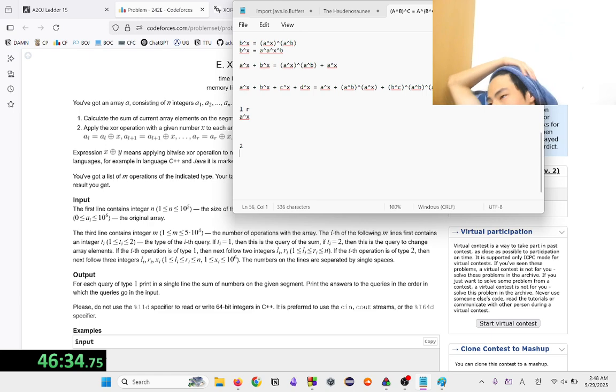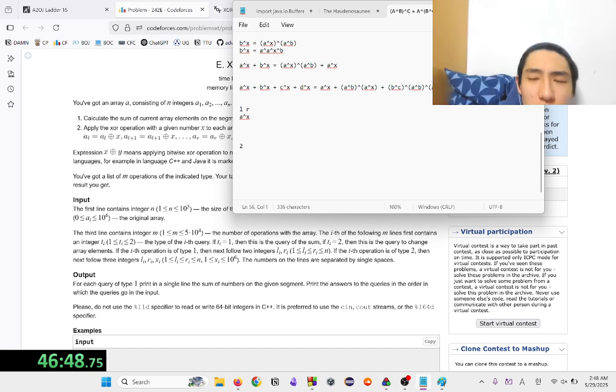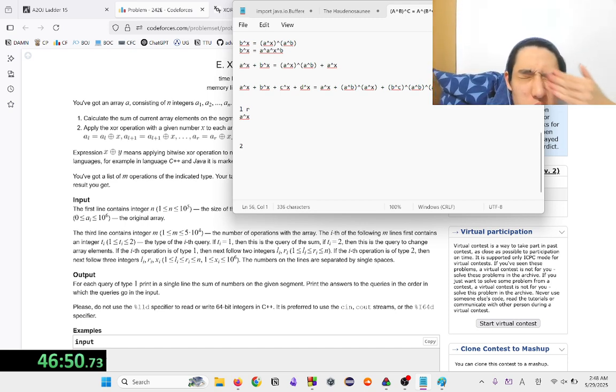There might be some sort of... how much can an XOR change a number at max?